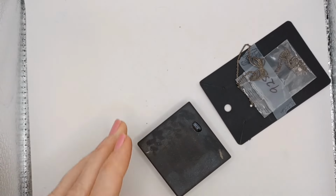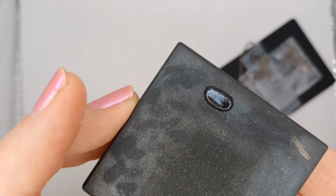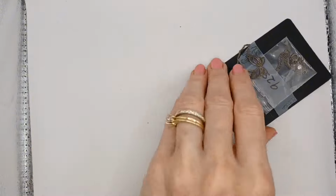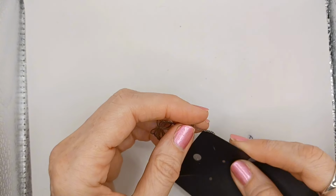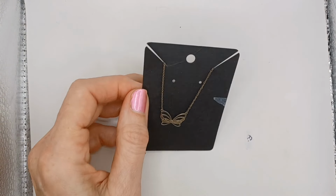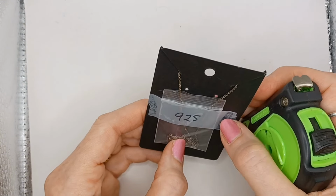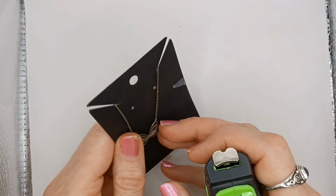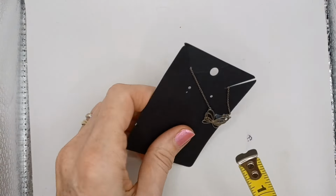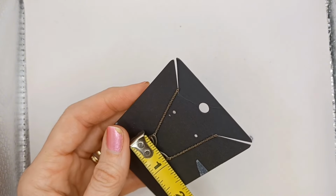Okay, there we go. And there it is. Nice and blue and positive for sterling, as we expected. Put it back in its little card there. Now I don't want to undo the packaging, but it looks like this might be an 8 or 9 inch drop. If you're interested, but you need it to be a certain measurement, I will undo that and measure it and send you those results. Just email me about it.